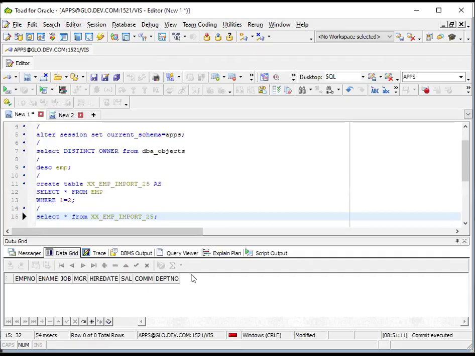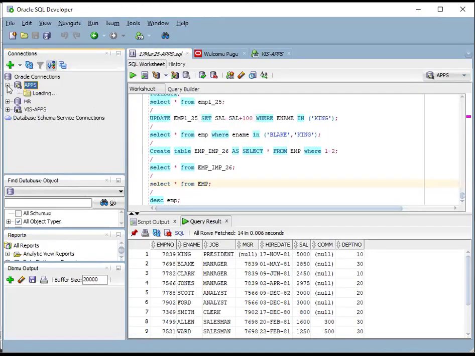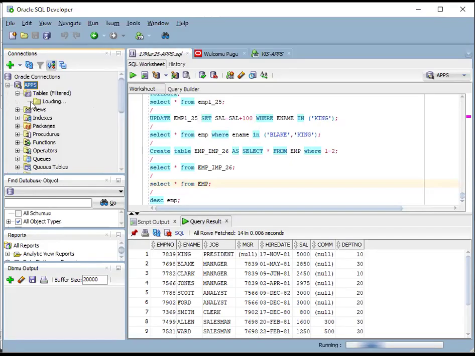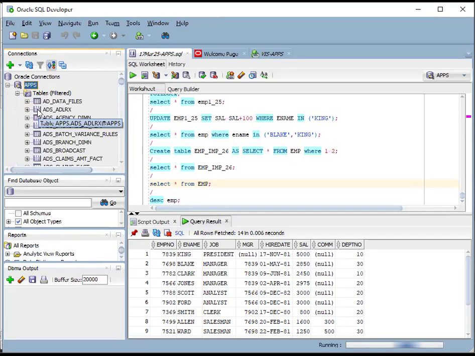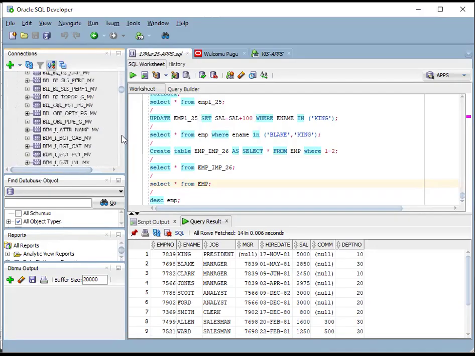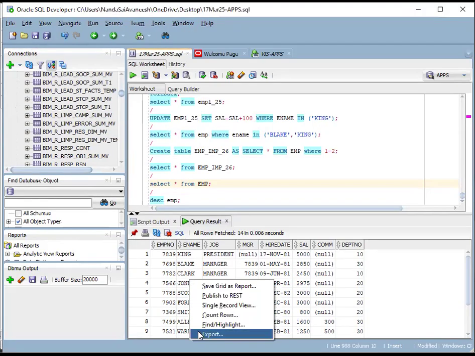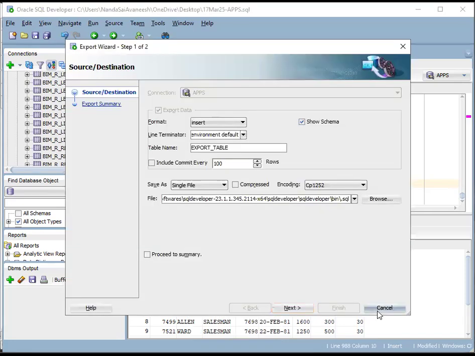In the same way, you can directly open the table here. For importing, go to the table name, right click, import table data. For export, either go from there, or once you query the table, the export option is there also.